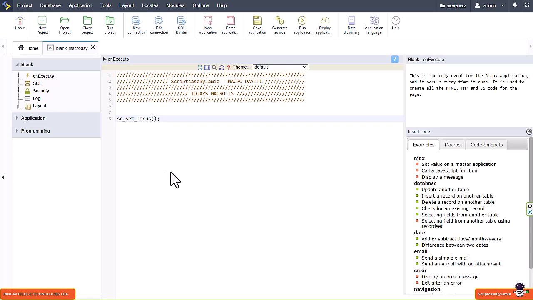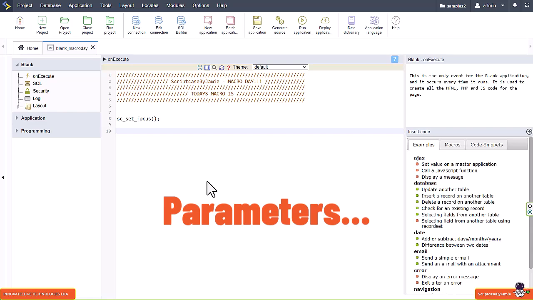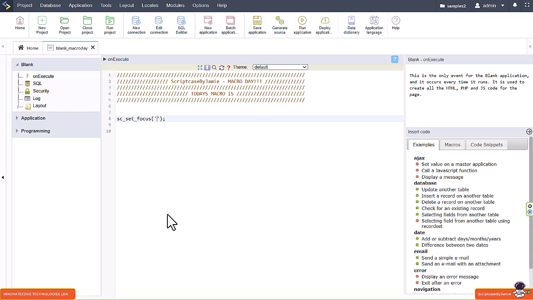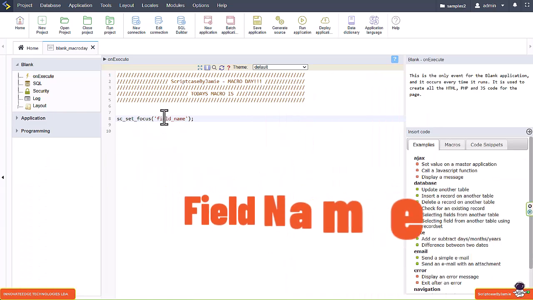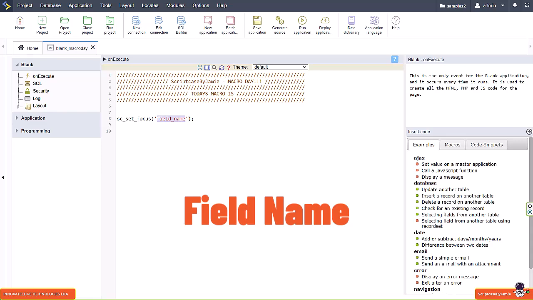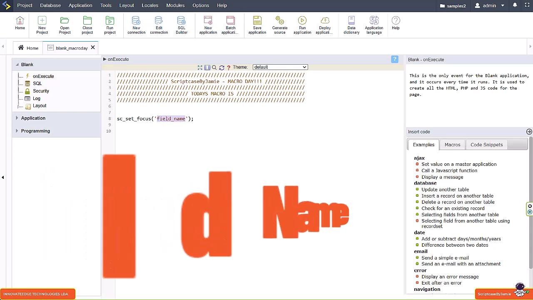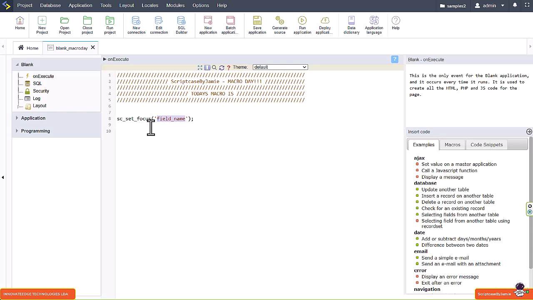Okay, so of course there are no Jedi powers involved there. It is straight away just this Scriptcase macro. And with that, we have our macro here. We have very basic parameters here, and that is our field name. So here, I could add the field name, whatever it is, whether that be name, whether that be developers, whatever it is. It can be a checkbox field, any type of field. Just type in here the field name, whether that be email or maybe address or photo, whatever that field name is. You will set focus on that field. And with that, it's pretty easy to apply, as you see.